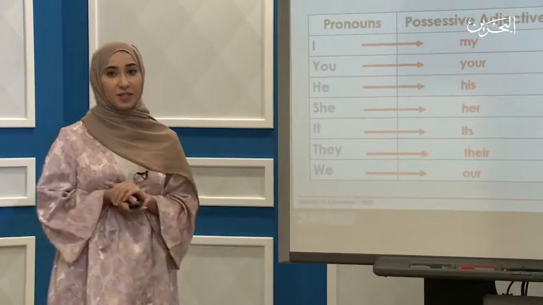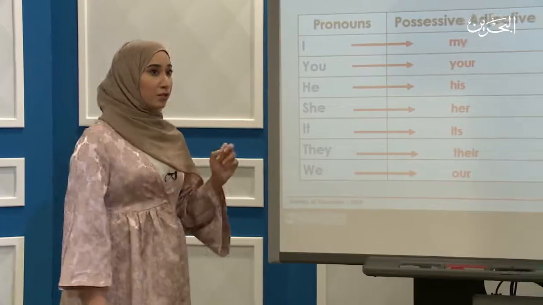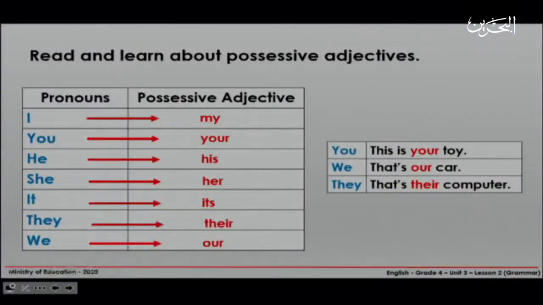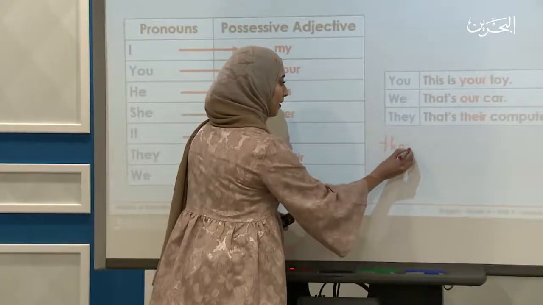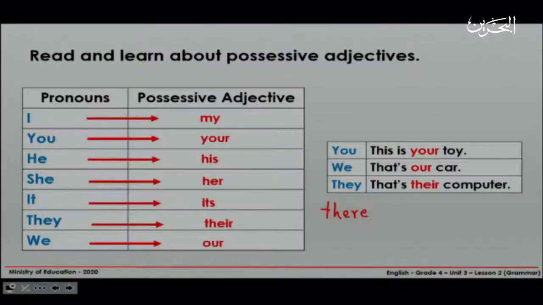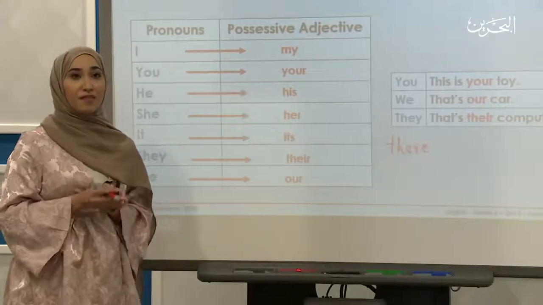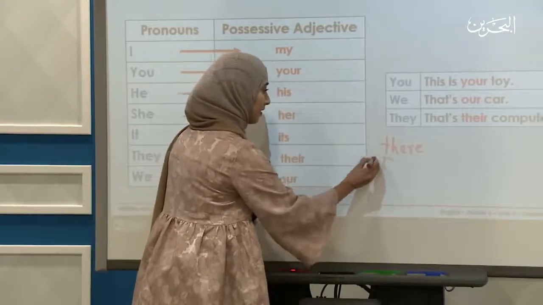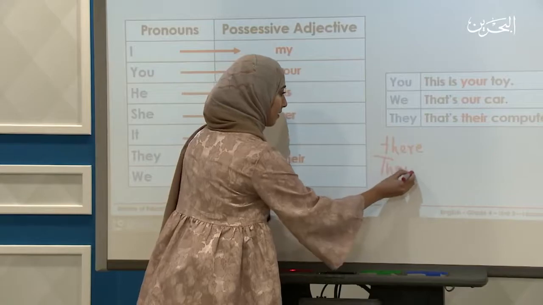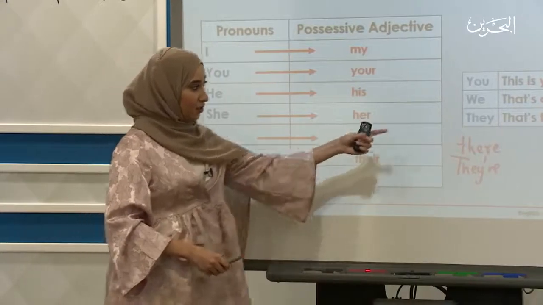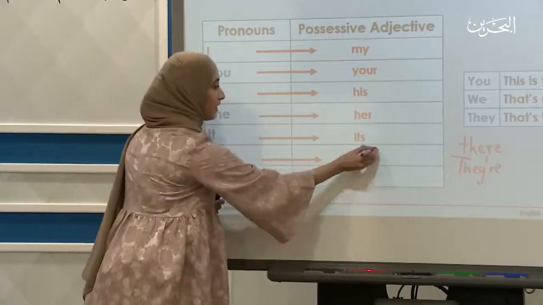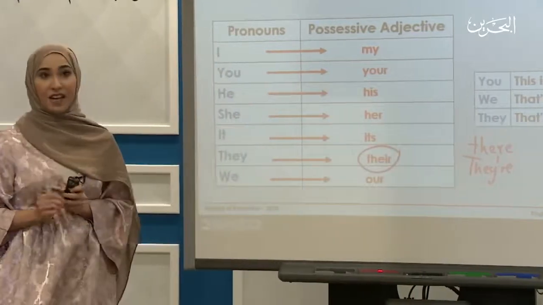Now, my dear students, I need you to pay attention to the spelling of their. Do not get it confused with the adverb there, or do not get it confused with the short affirmative form of they are, which is they're. So, look at these two spellings. This is the correct one for the possessive adjective.